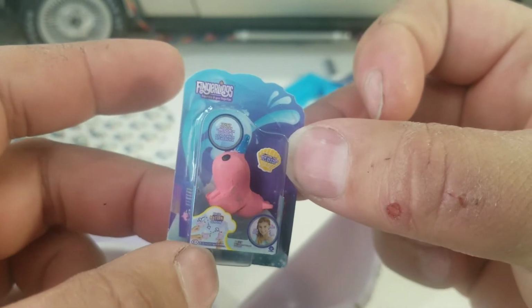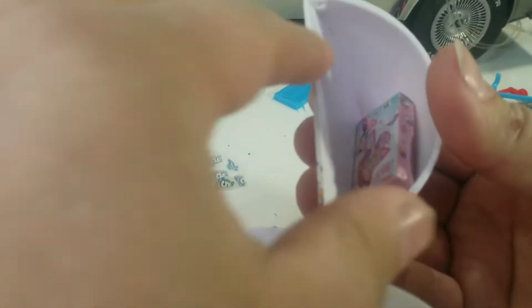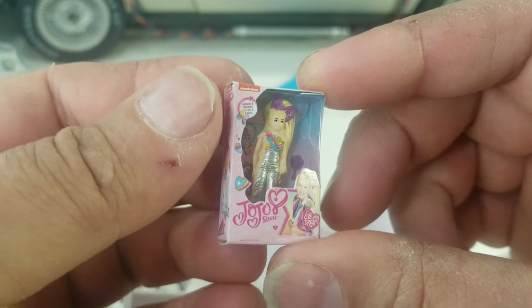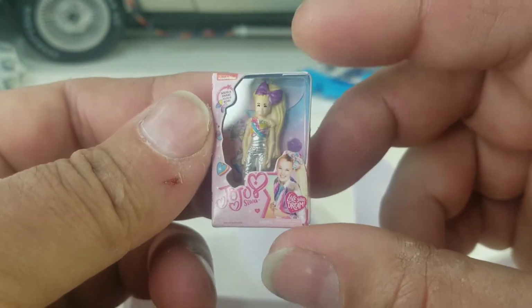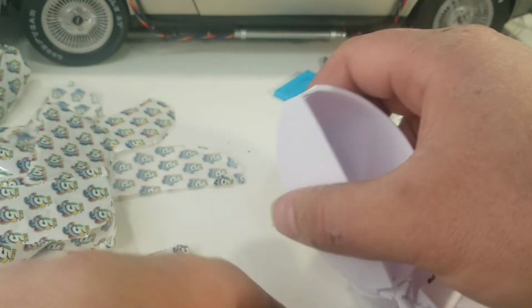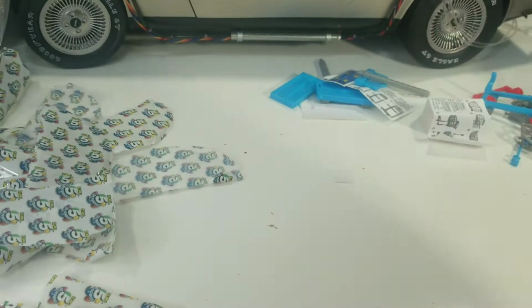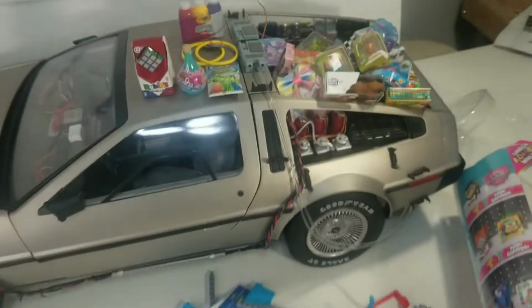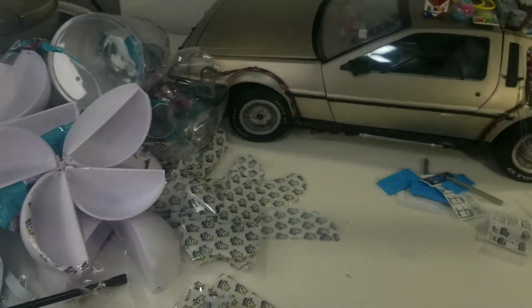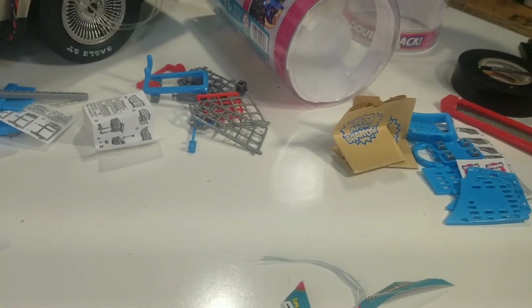We got another one of these finger things. And there's JoJo. It's like the hair thing you just got. There's a doll action figure, whatever you want to call it. And that is all the ones we got. So we got all the toys sitting on the DeLorean here. We got a pile of garbage. Now I'll put these carts together and stuff.